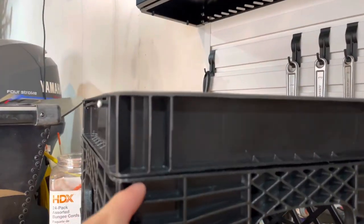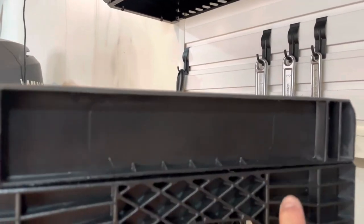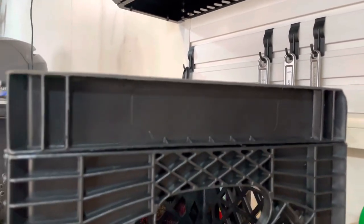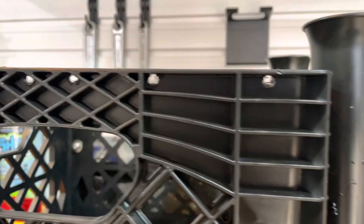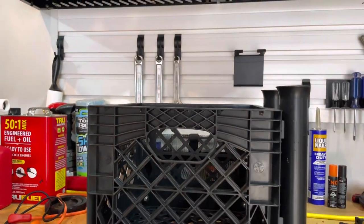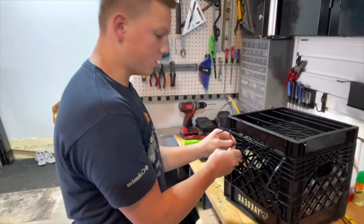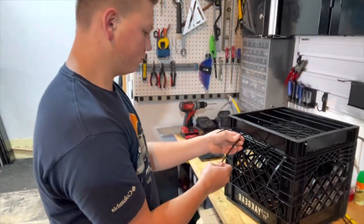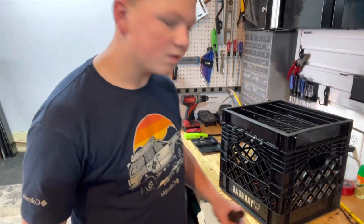For this, we're going to have to drill a hole on either side of both of these — probably about five holes — and that's where we'll pass our zip ties through. Now that I've got these holes drilled on the crate, it's time to start mounting the top part to the crate. Just snip the ends, and boom, you've got yourself a kayak crate.